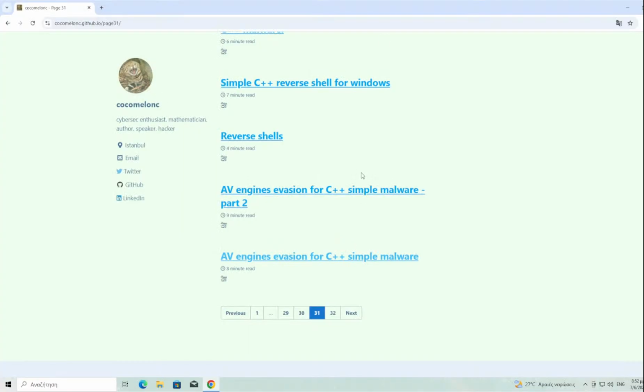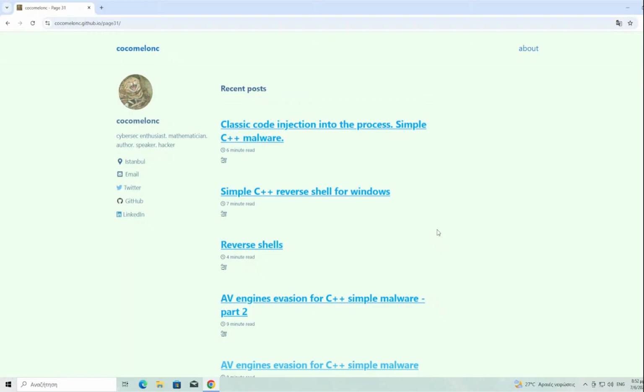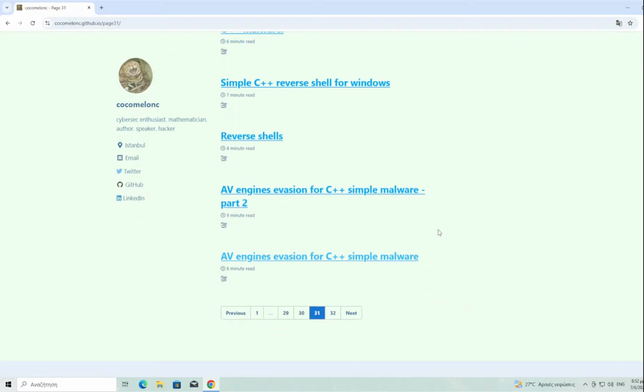Today, we're gonna do something similar to the last time, and I'm very excited about it. We will continue our series about antivirus engine evasions. You might probably ask, why am I so excited? Well, I find it super interesting in general, not only antivirus, but generally malware and learning how to do stuff that you've never done.